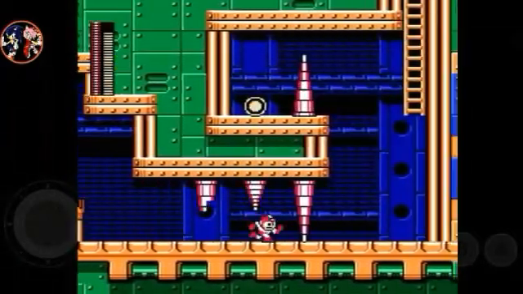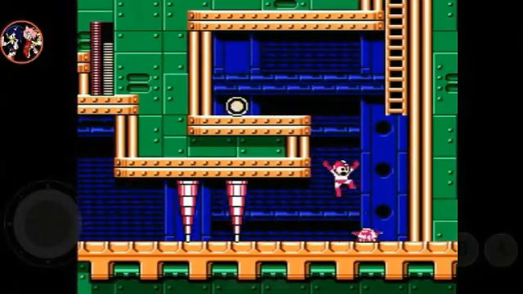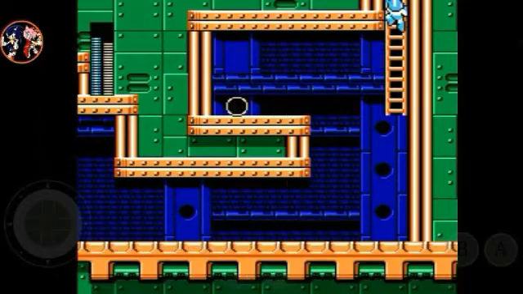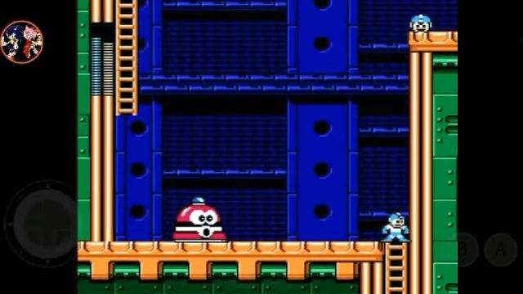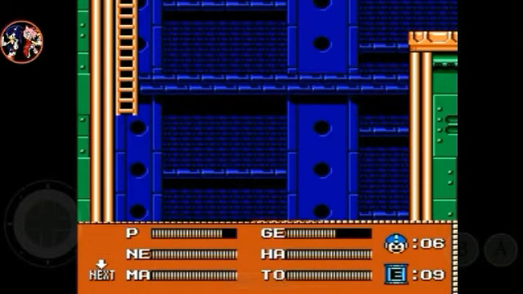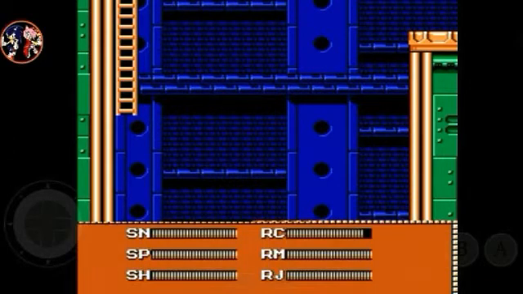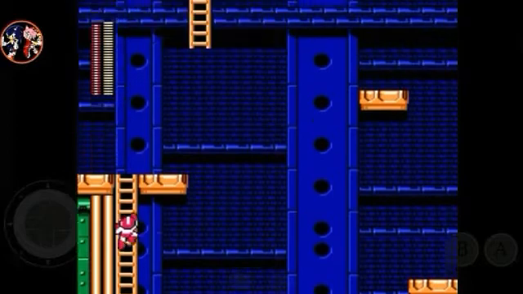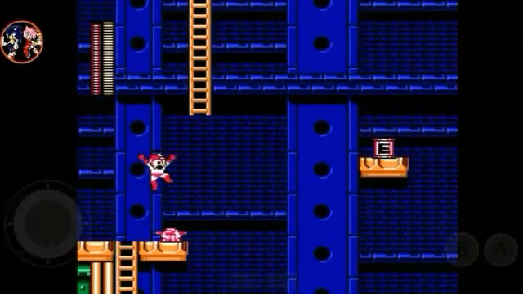The purpose of Doc Robot is it can replicate past robot masters. So we're basically gonna fight Mega Man 2 robot masters. And they each have their own unique weaknesses, which you have to memorize if you want an easy time. Especially for 2 certain robot masters, which I despise.